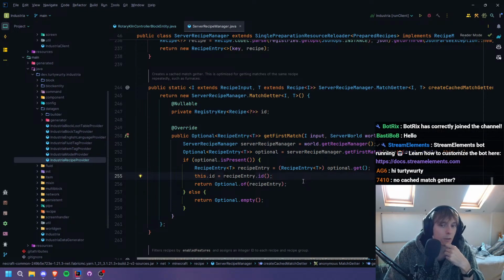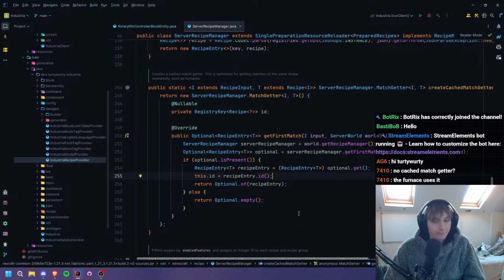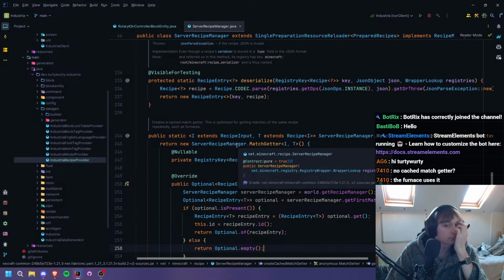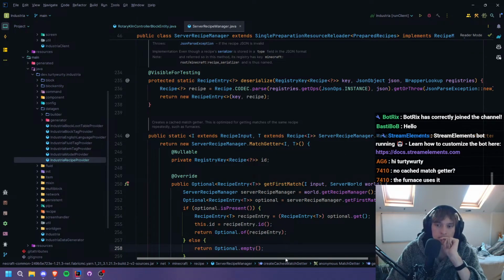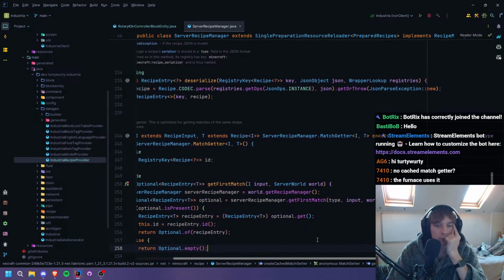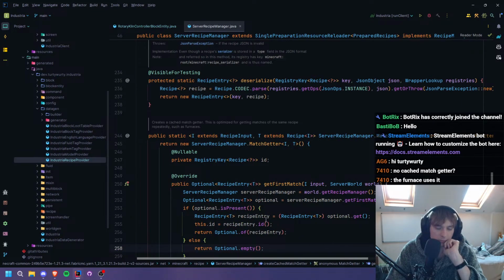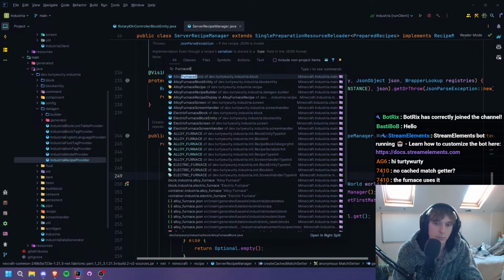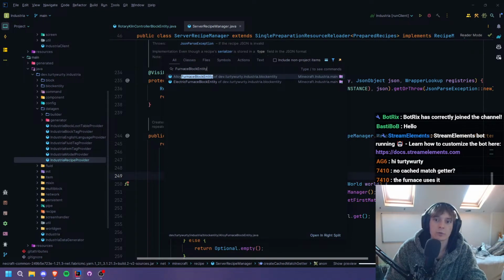The furnace uses, well, yeah, but I don't look at the furnace code because the furnace is horrendously coded, so I don't look at that kind of thing. But interesting to know that this does exist. Now, how do I actually use it though? Is it just a constant? I guess I should look at the furnace, look at how the furnace uses it. Sure, we can do that.